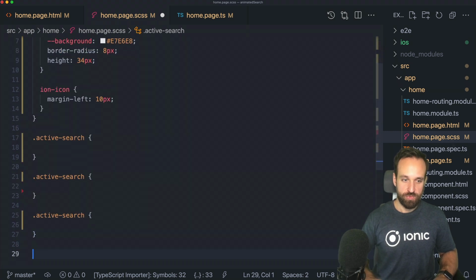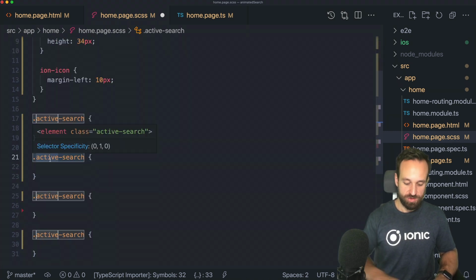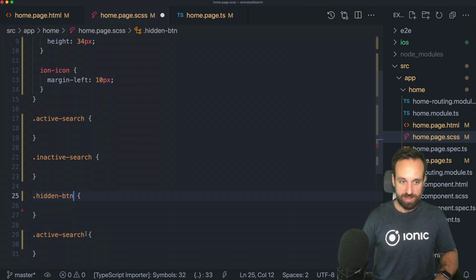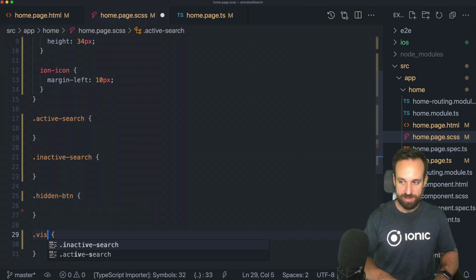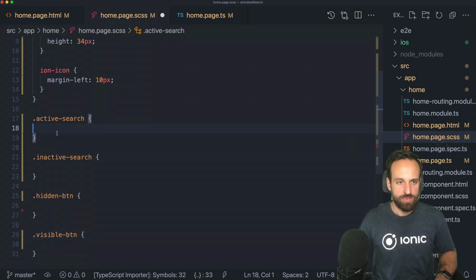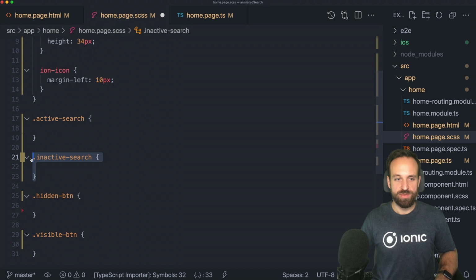Now, interesting is what we need to use for the active search and the inactive search. We're gonna have 4 cases here. We have active search, we have inactive search, we have the hidden button, and we have, I guess, the visible button. So maybe we could wrap them. In case of the inactive search, the button is hidden.